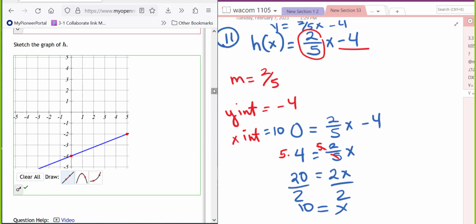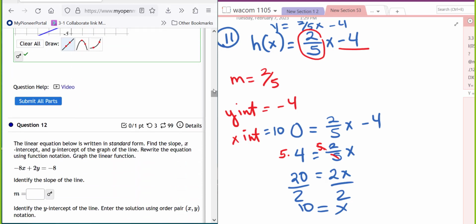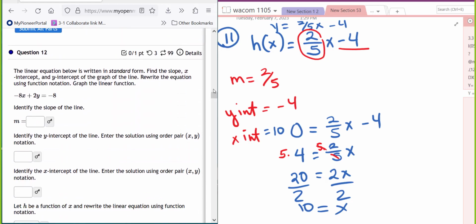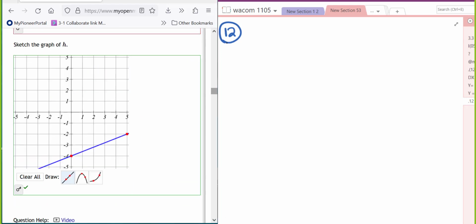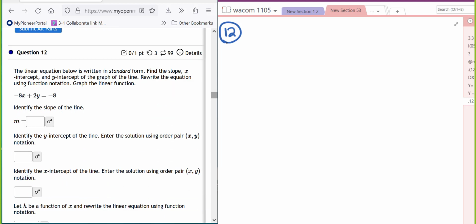Guys doing okay so far? Yes. Very good. This should be a fairly easy lesson for you, which is nice because the next one takes a lot of work. So sometimes it's nice to have a little breather in there. All right, so, and I just did 11, right? That's what we just did, yes. All right, so number 12.